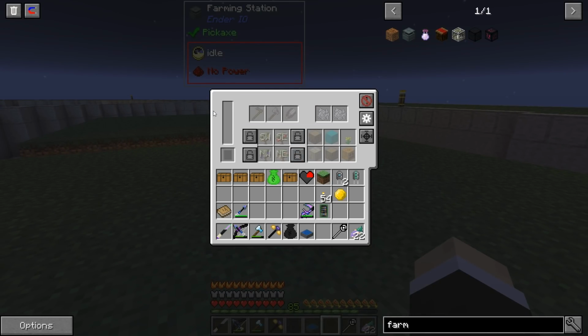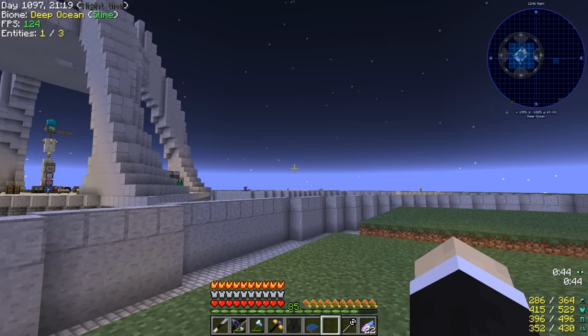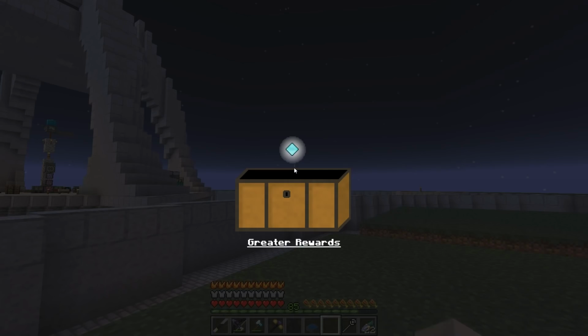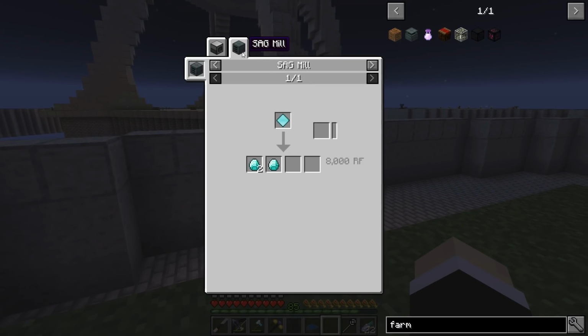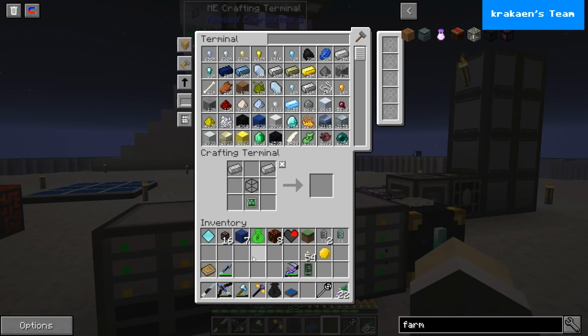Okay, and now we need to place things in here. First of all, let's Draconium infuse. Nice. Giant chance cube. Nice, that's pretty cool. And a diamond shield again. Okay, can you smelt that? No, you can pulverize it. So I think we're going to do that eventually. Alright, let's put these in there.